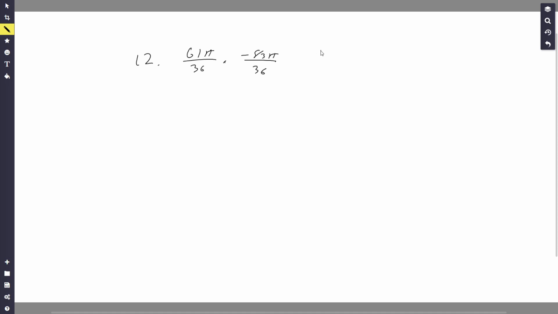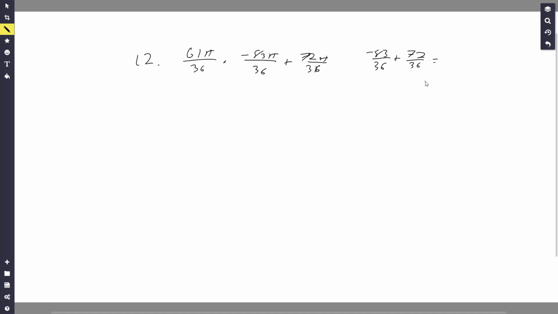If it makes a little bit more sense, think of it as 2 pi over 1. What do you need to multiply this side by to get the same denominator? You just need to multiply by 36. So 36, 72 pi, and that's really it. So once you do that, if you want to do it on the calculator, it's just going to be negative 83 over 36 plus 72 over 36.